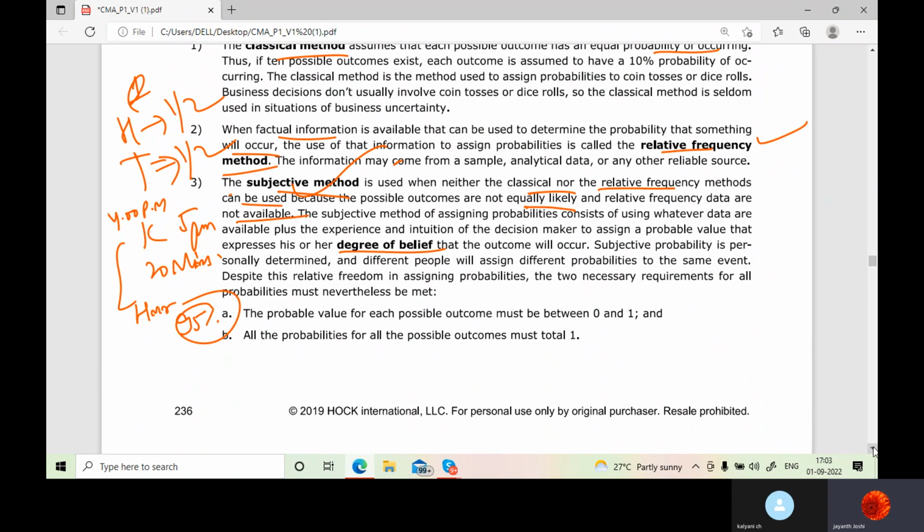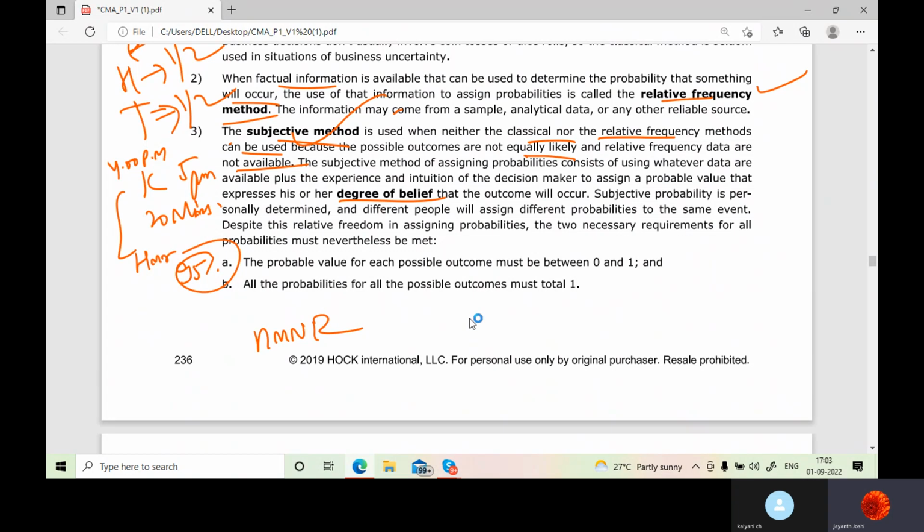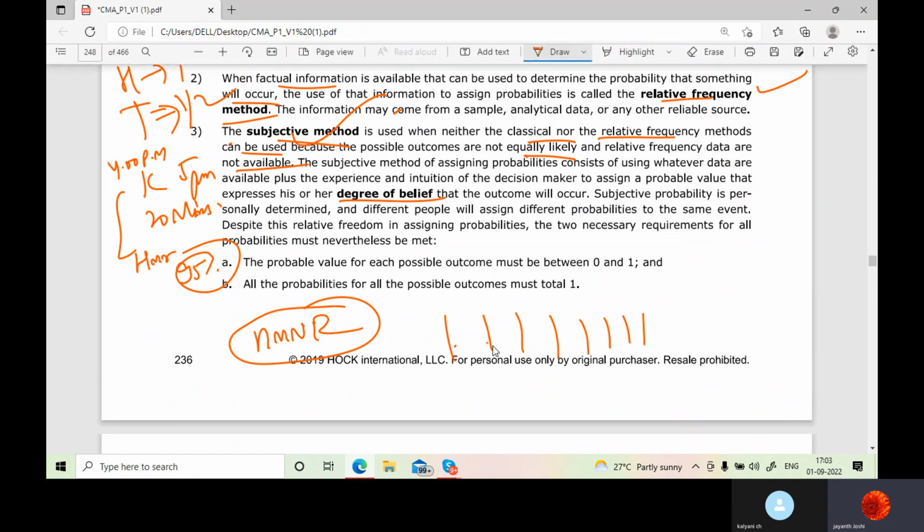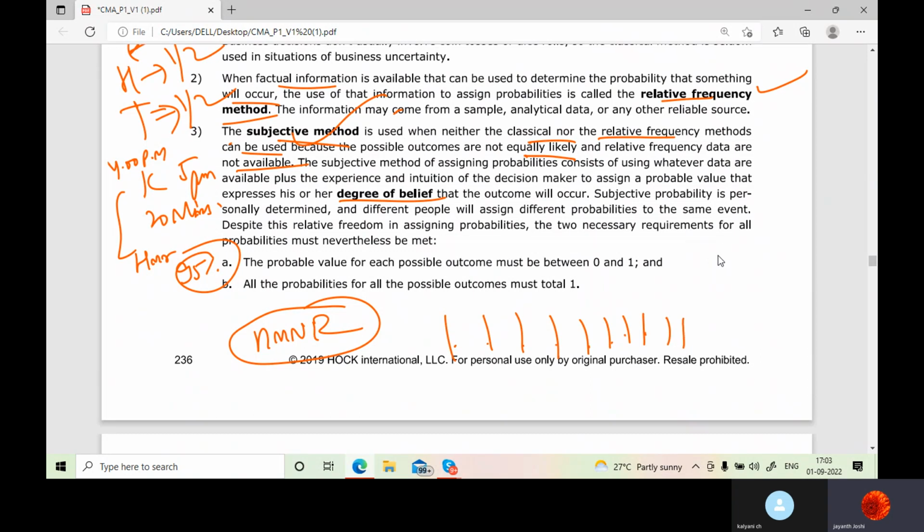Okay, let's say this is Himayat Nagar area, and there are two statisticians who have been given a task of seeing how many people in Himayat Nagar are drunkards. Let's say Himayat Nagar has 10 streets: 1, 2, 3, 4, 5, 6, 7, 8, 9, 10. No, Himayat Nagar has 50 streets. So 50 streets is a population, 10 streets is a sample. They go to every household and ask how many adults are there and how many people are drinking. They got data that in these 10 streets, at least 60% of the people drink. With that, they drew a conclusion that between 60 to 70% of people drink in entire Himayat Nagar.